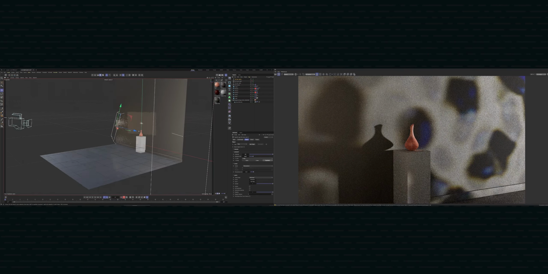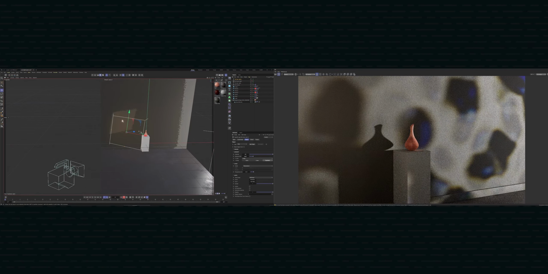You can see here the gobo key light and the dome light, both coming from the same direction. They actually add a lot of dramatic energy to the scene, and we're getting a lot of sort of one-sided light on our vase. But I think the shadows are a bit too dark, so I want to simulate maybe having some sort of warmer lamp or something in the room. And so for that reason, I went ahead and added this warm light. So you can see in the viewport, come in here, we've got a warm light that's just filling in a bit of those shadows, so that they're not that harsh.